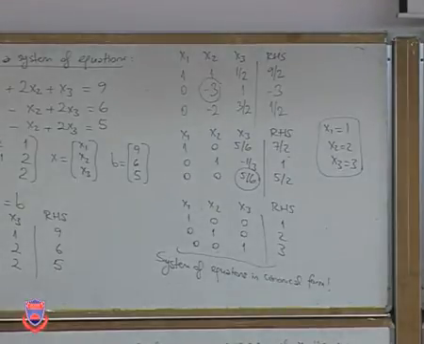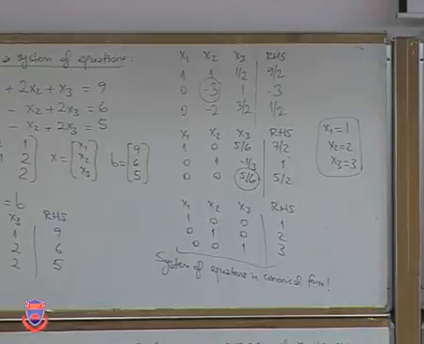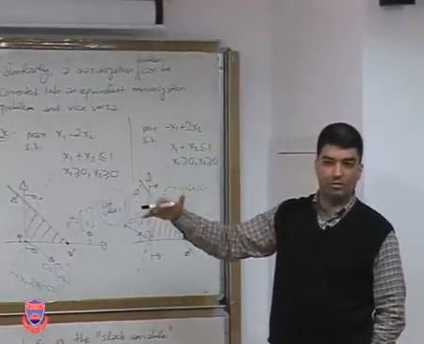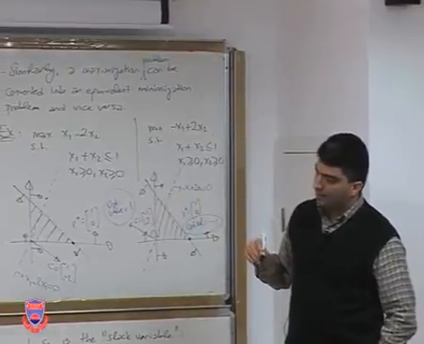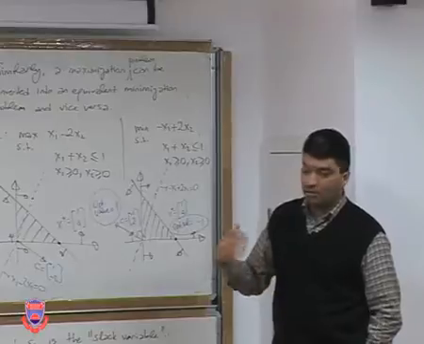Now, one thing that you should pay attention to is the following. In the final tableau, in the final form that we have, every column has exactly one 1, and everything else is 0, basically, right? In the first column, I have 1, 0, 0. In the second column, I have 0, 1, 0. And in the third column, I have 0, 0, 1. The second observation is that the 1s are in different rows, right? So in each row, there's exactly one 1, okay, on the left-hand side. So as a result, this form is called canonical form, right?